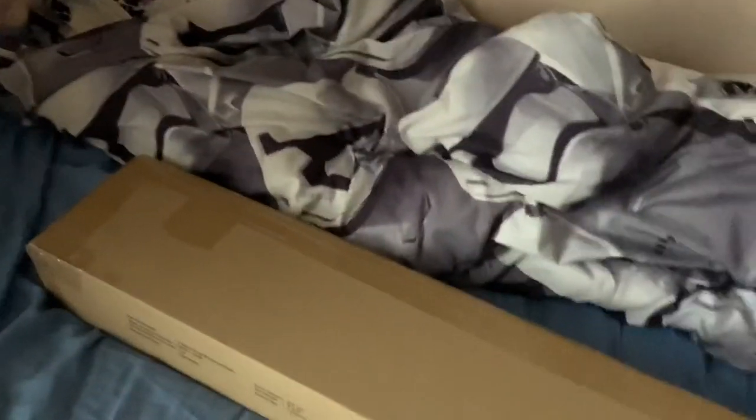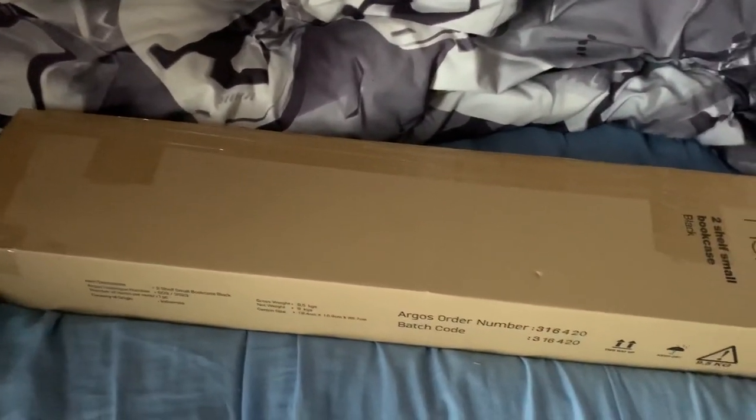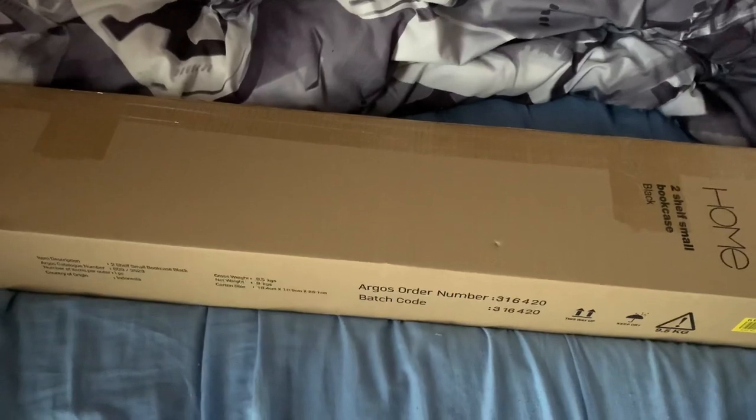So I've been over to Canterbury and I've got myself another little unit which I have to build. So I shall crack on with that. It shouldn't take too long, about 30 minutes, I think.